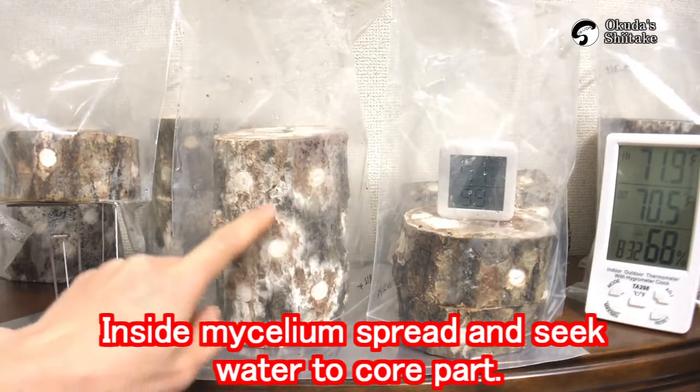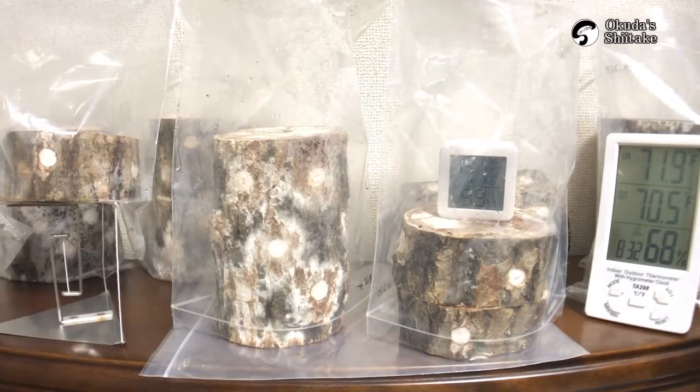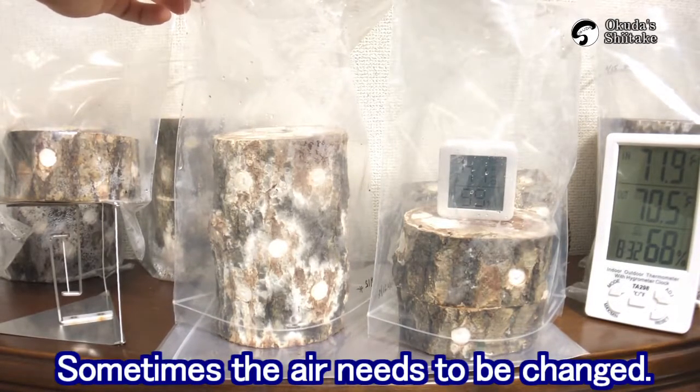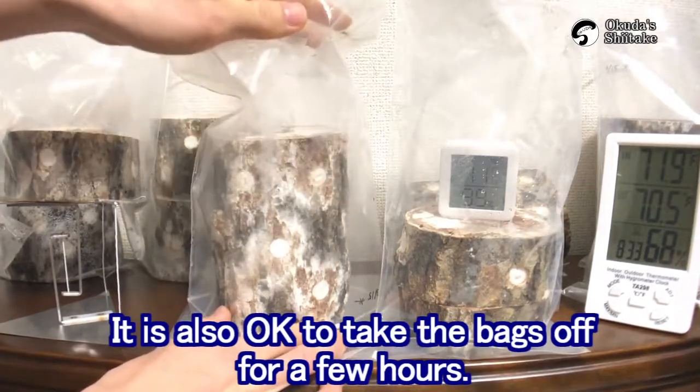Inside, mycelium is still growing and spreading to the core part. This approach looks very good, but sometimes I should change and dry the air inside, because it is never moving. It's like a pond.